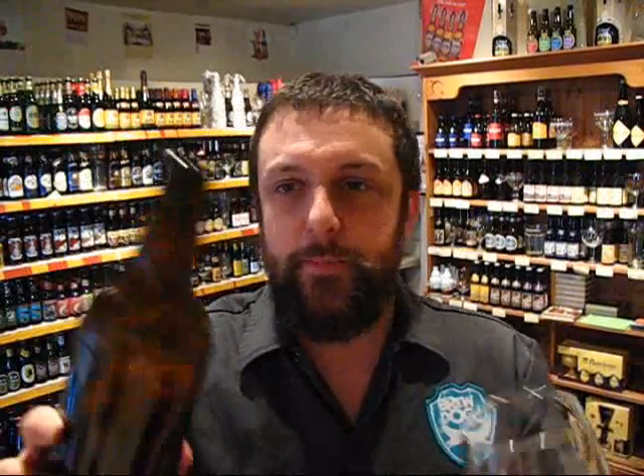We've also got another first: using a Stella Artois chalice this week to taste the beer out of. Please don't think I'm the person who stole this from the pub. I had a look in the cupboard in the kitchen at the back of the office — this was in there. But it's a perfect beer tasting glass: lovely curved sides, a little short stem, and it's got the nucleation point, the scratch in the bottom of the bowl to keep the carbonation going. That's enough about the glass — let's try the beer.